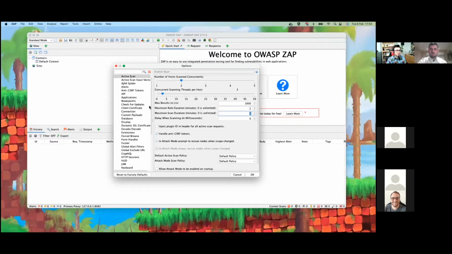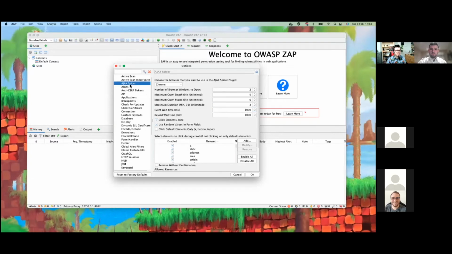Next, we'll jump into the next thing, which is the Ajax Spider. This is this web crawler. The Ajax Spider is specifically good for crawling JavaScript-based applications. We have 2 of them. We've got the generic one and the Ajax one, which is for the JavaScript applications. On this one, we can choose the browser that we want to use. I've selected Chrome, but there are some headless Firefox ones as well.